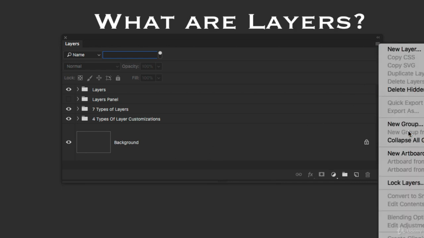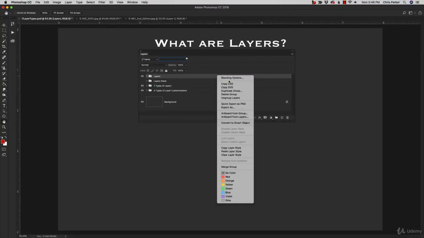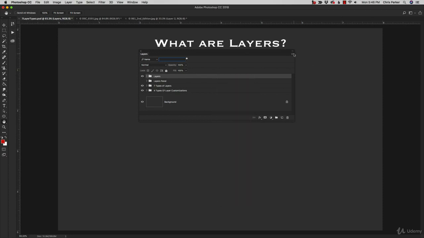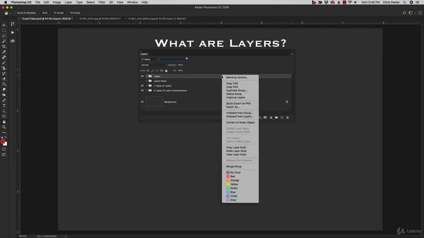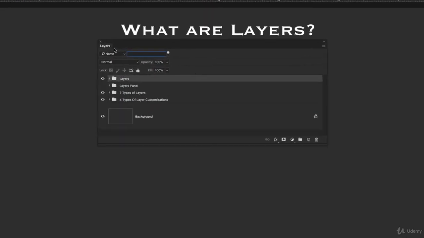You'll also notice there's some other tools and features in here as well to help you manage and work on your particular layers. But there's also a hidden menu within the layers panel as well. If you right click on a layer, doesn't matter which layer, you're going to see another drop down menu with additional tools and options. Some of these options are located in this menu as well. Personally, I just prefer to right click and select my options from this menu. All right, let's take a look at some of the other options within our layers panel.